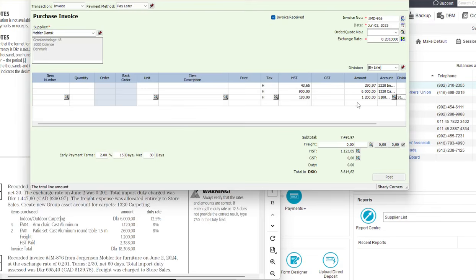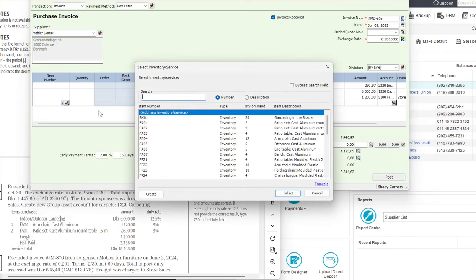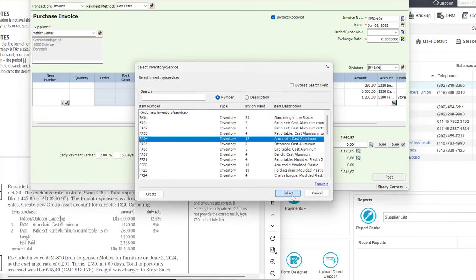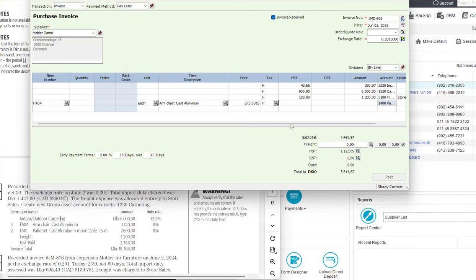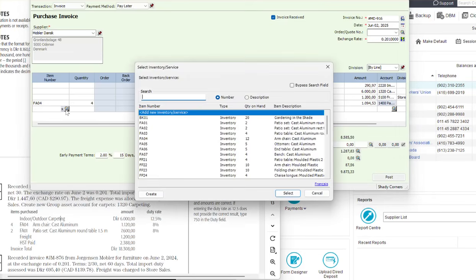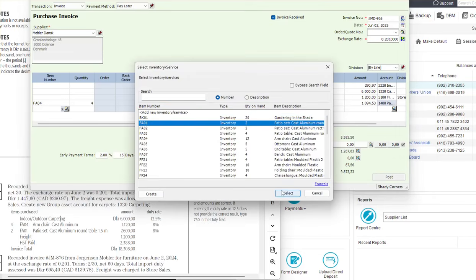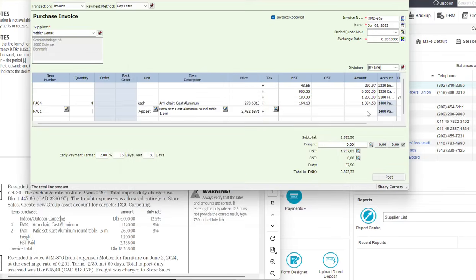Now we're going to go further. I have my next one, FA04. They told us the rate isn't right. The amount should be, there's 4 of them. The amount I might have to adjust later on because I have to do it manually on my calculator.